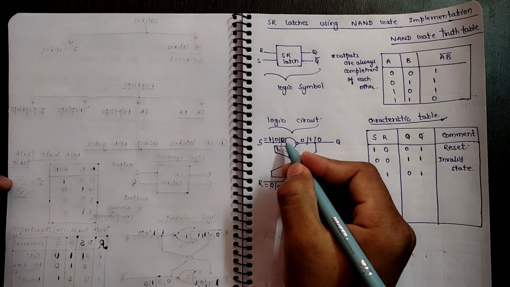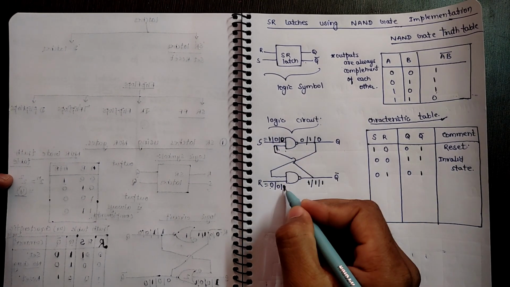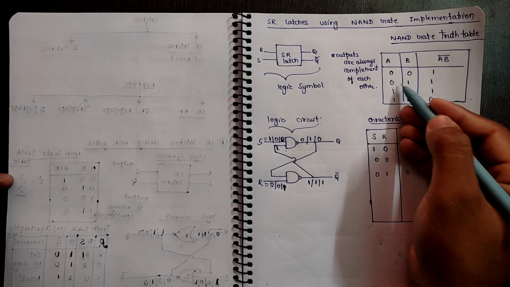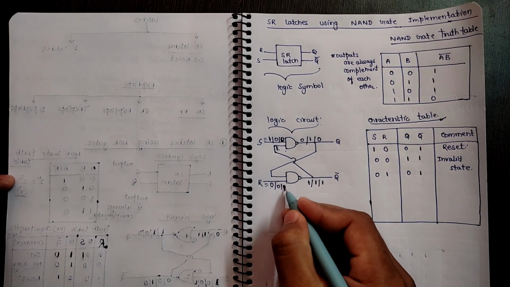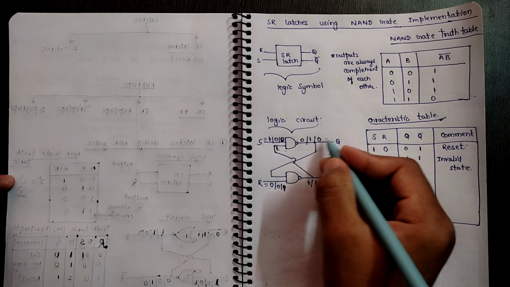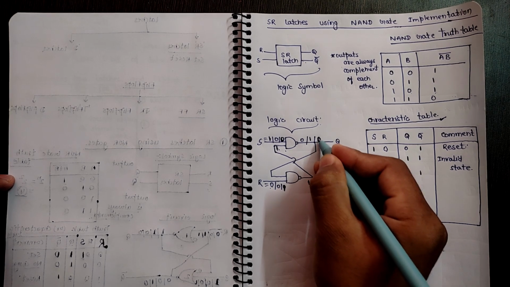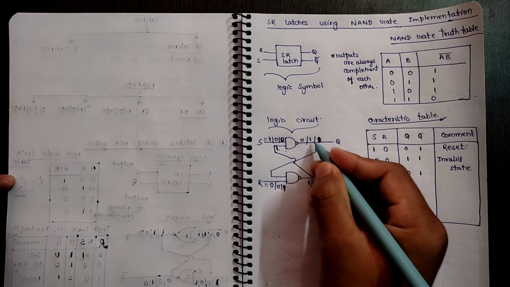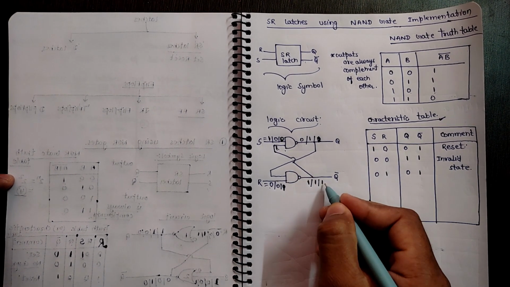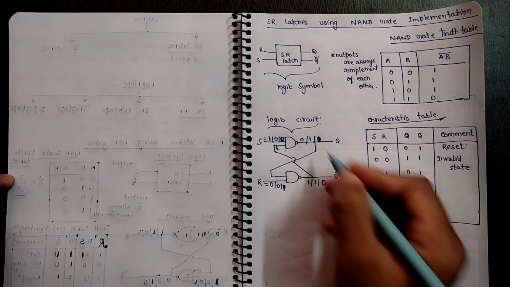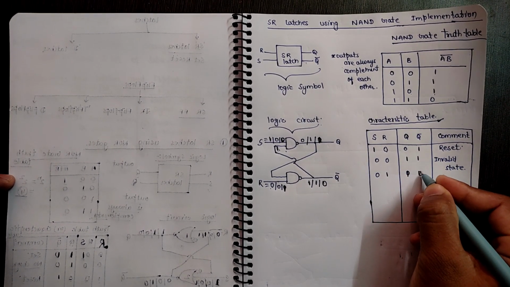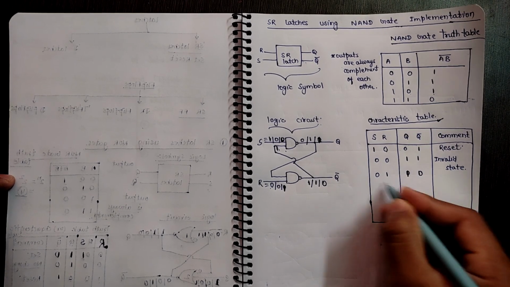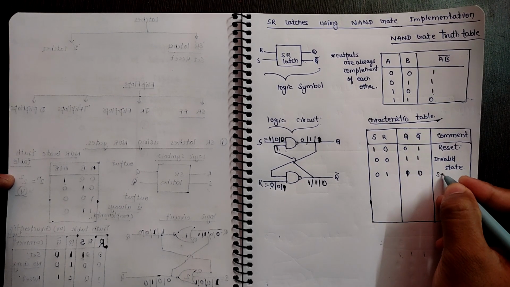Now when we consider the third case as 0 and 1, we know that by the working of the NAND gate, if any of the input is 0, we will get 1 as our output. So here we will get 1 as our output, and this 1 will be going here, and 1 and 1 will become 0, so it will become 1 and 0 in our third state. Such type of combination will form a set.